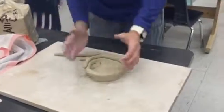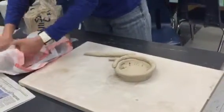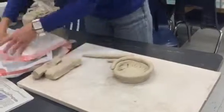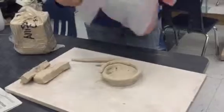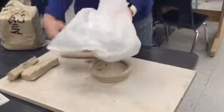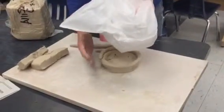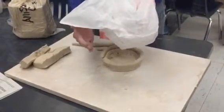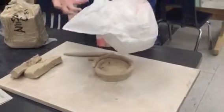At the end of the day, let's say you get up this high, when you cover the vase, it's a good idea to cover the top part of it, but to leave the bottom part exposed, because it's okay to allow that bottom part to dry out so that it has the stiffness and the firmness to hold the clay vase as it goes up.